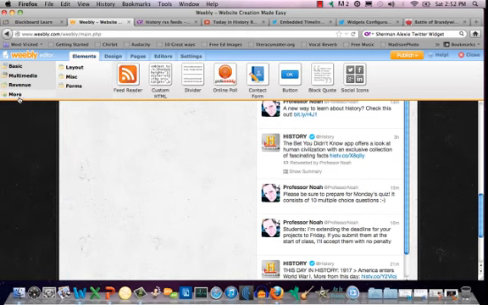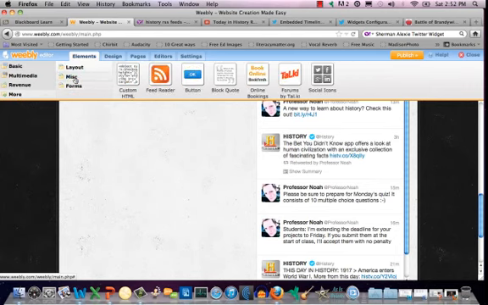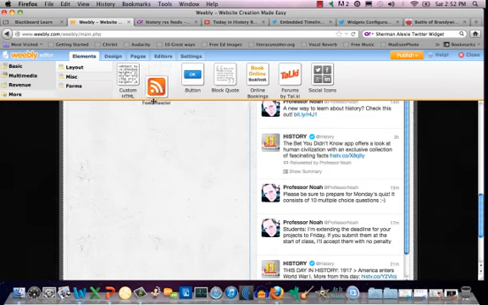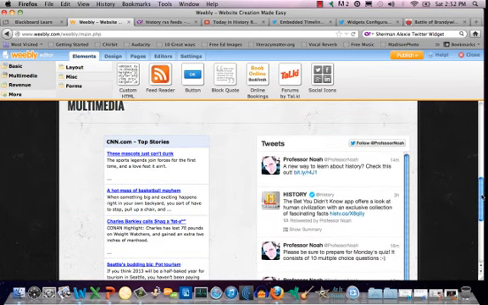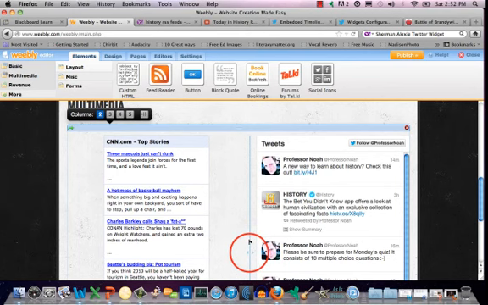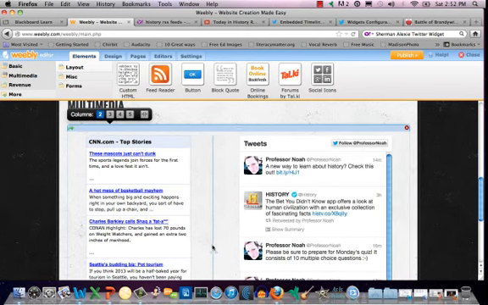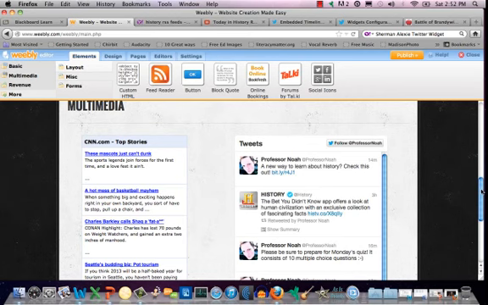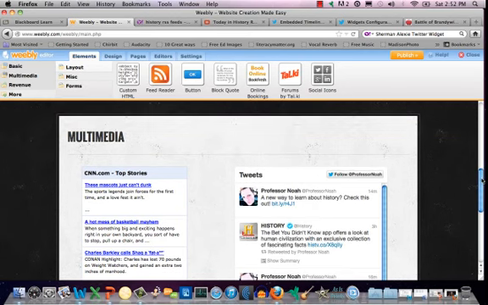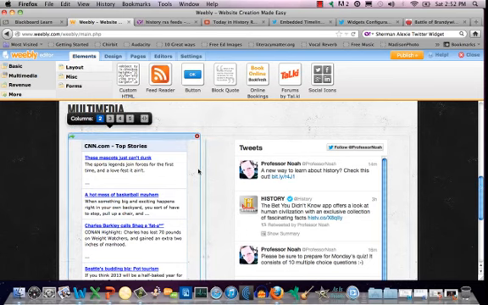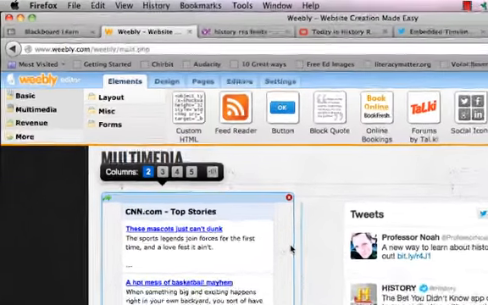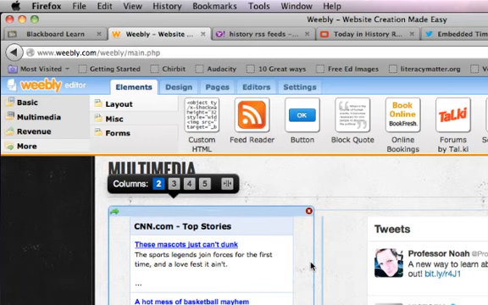So you want to click on More, Miscellaneous, click and drag Feed Reader down into the other column, and by default it's giving me CNN. Well, my students are not going to really benefit from CNN because this page that I've set up is for a history class, just as an example. I'm sticking with the history theme. So I need some kind of a feed that's actually going to benefit my students with current events or stories that they find interesting.